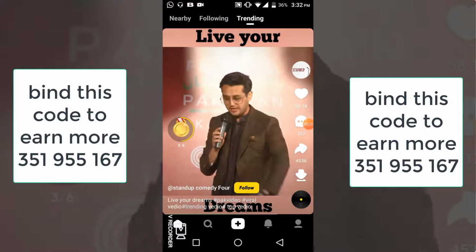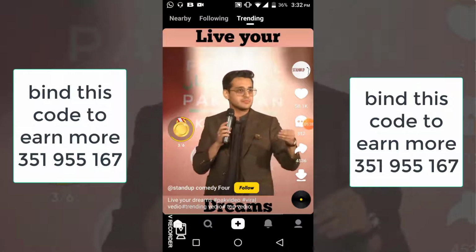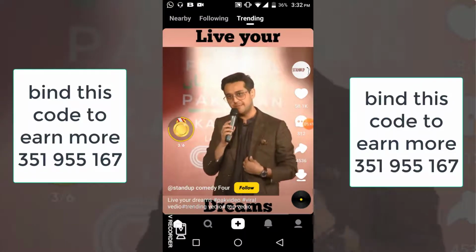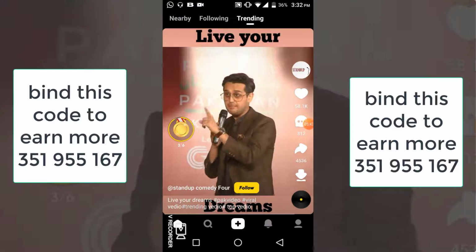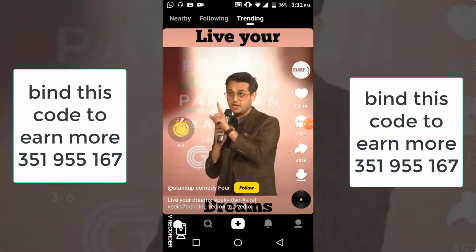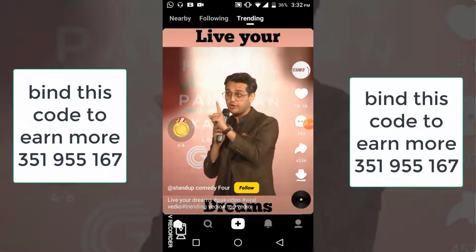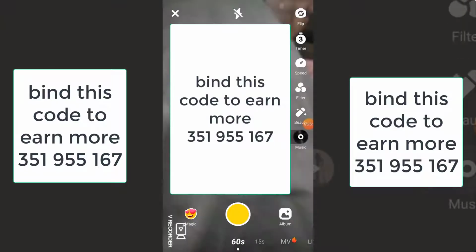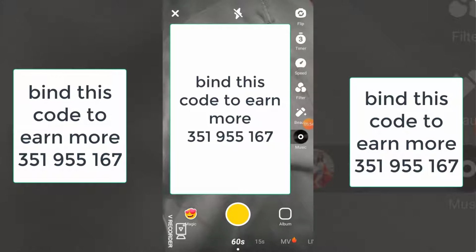Now here you can create your own content by clicking on this plus sign or button. I have clicked on it, and it will redirect me to my camera.